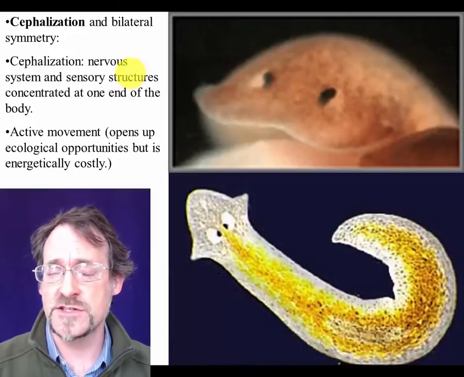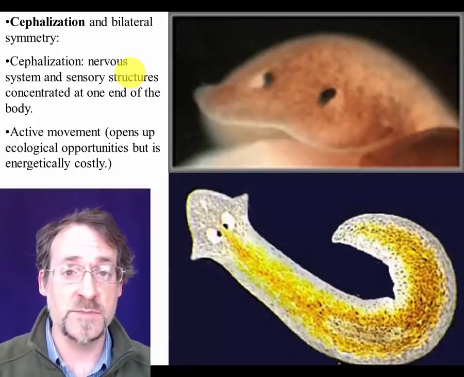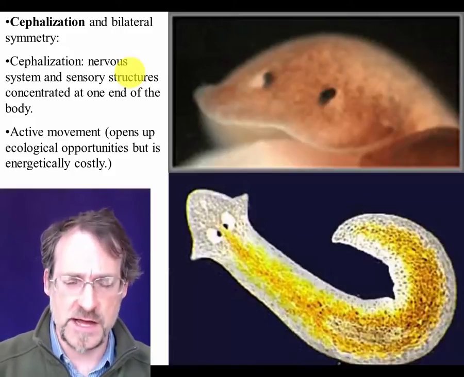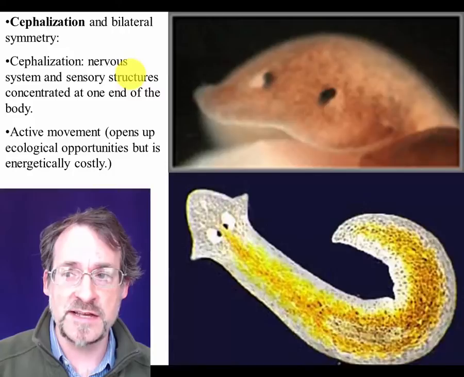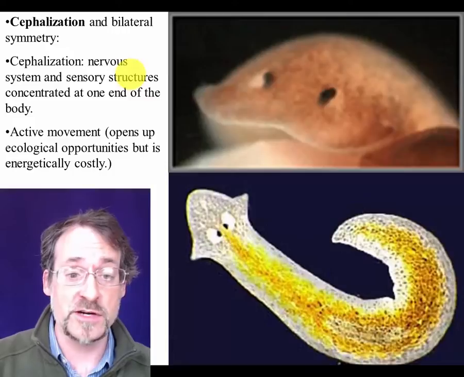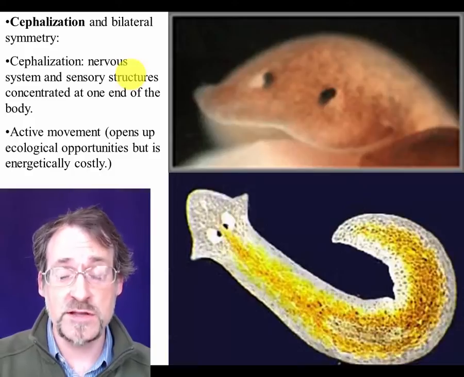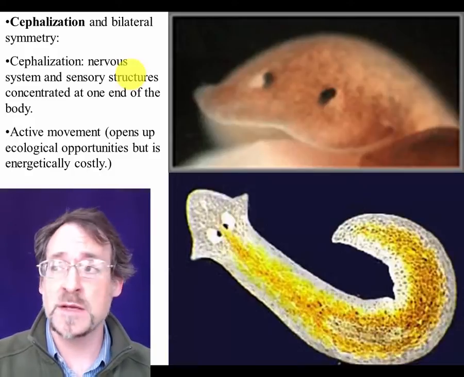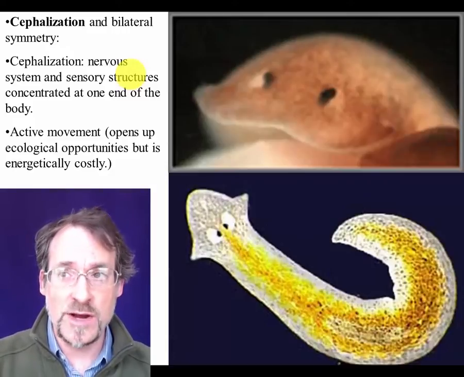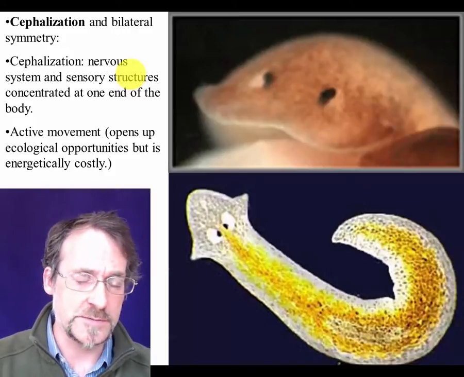What this does, all of these things do, is they make active movement possible. And that opens up a whole range of possible lifestyles. Most predatory organisms in particular are cephalized. They need to be able to find prey organisms and act quickly when they find them, because those prey may try to run away. This provides a lot of new ways of making a living, particularly if you're preying on other animals. They are made of the same stuff as you, and it's very efficient to eat them. However, they are also going to try to get away, and moving around is energetically quite costly.